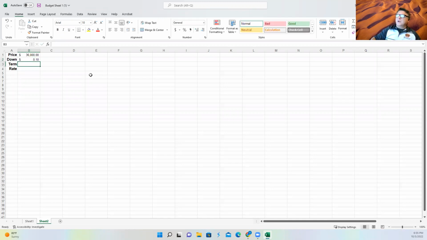So I'll do 0.10. That turned it into money, but I can go back and turn this into a percentage. And when I do something like this, I'll go ahead and have it calculate what that down payment will be for me. So I'll hit my plus button, take my 36,000 times my percentage, and that'll give me in dollars what it is.